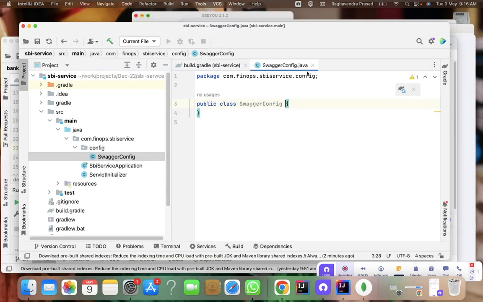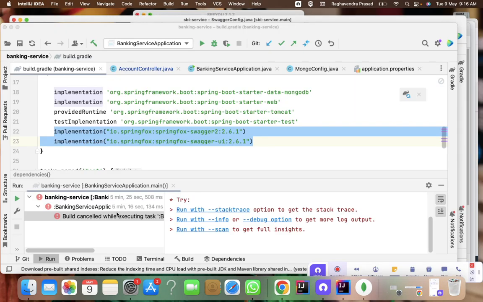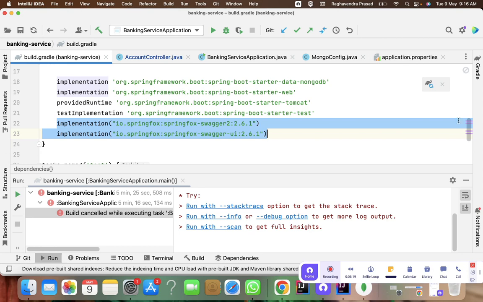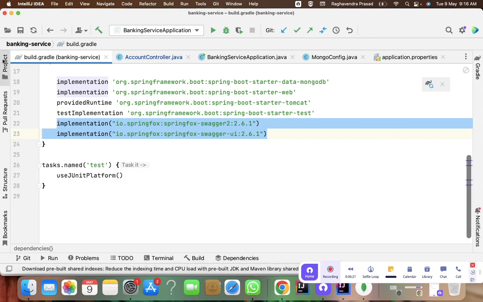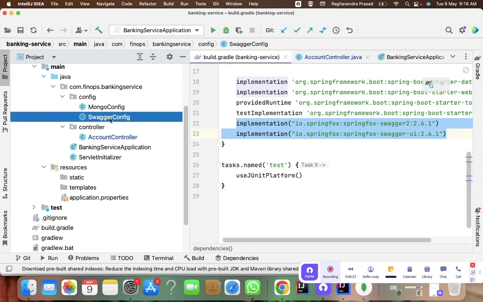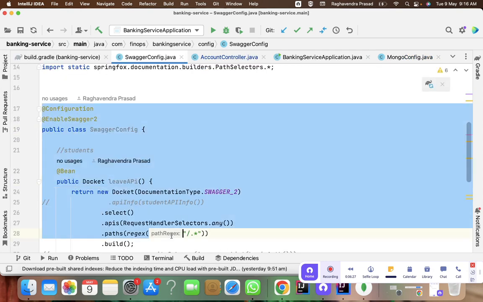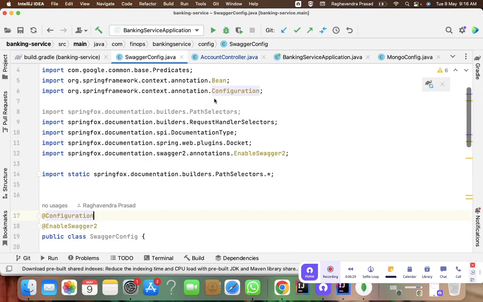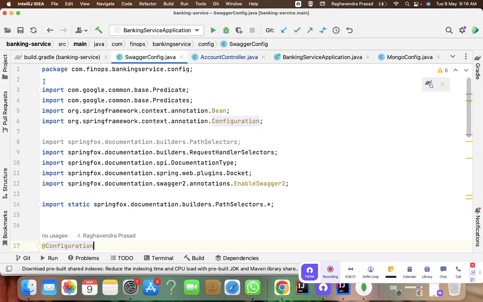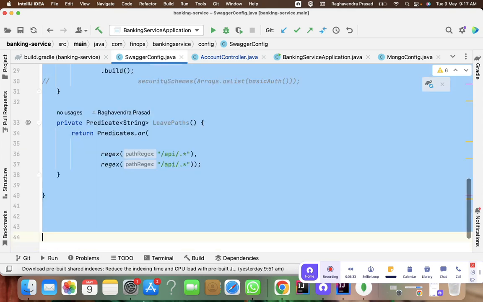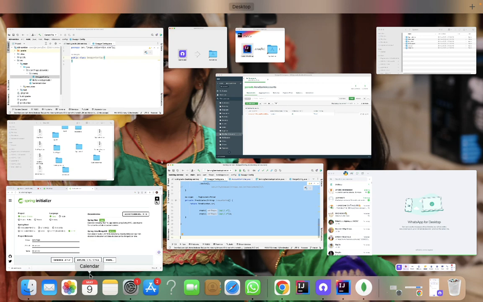Even this you just need to copy paste from the existing project. I just copy paste it, including the imports. I'm not going to make any change.